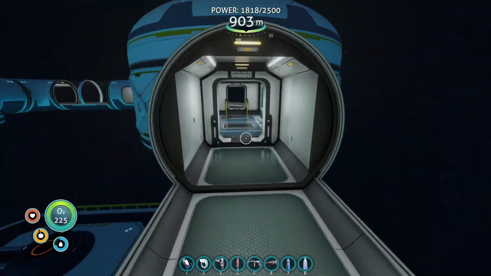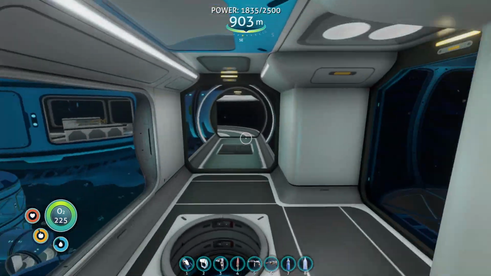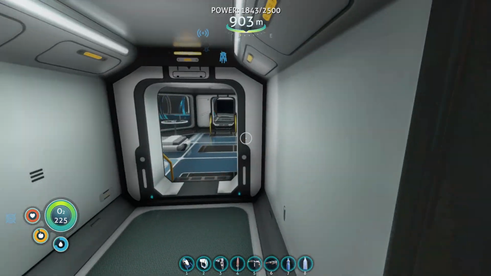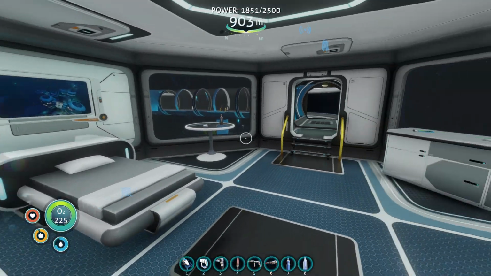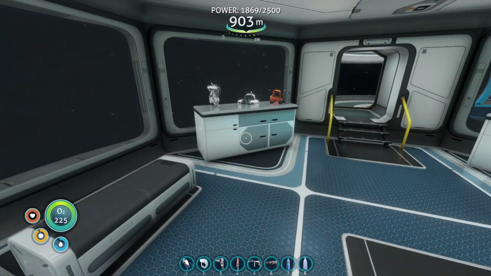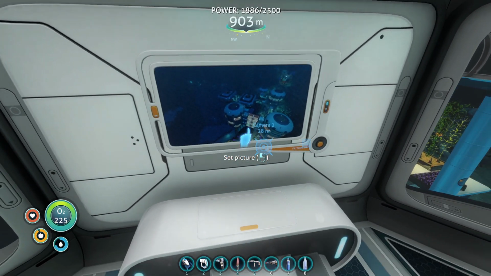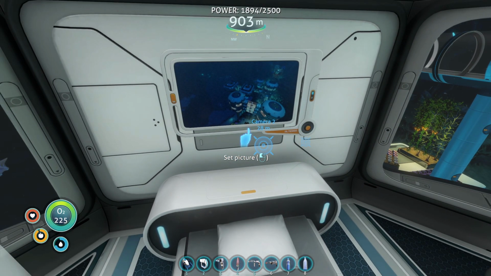Okay, so up here, straight on through. I'm gonna take you guys a scenic way. All the way through here, passing that observatory and into the living quarters right here. Additional things from the decorations mod, which I really like. And then of course I had to have a picture of my base up top.